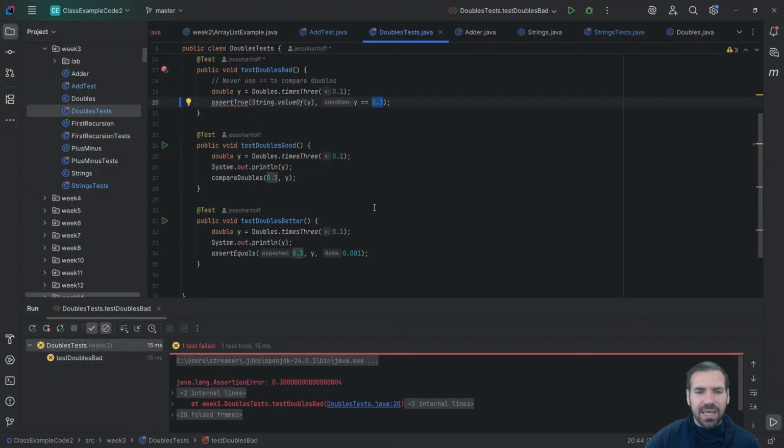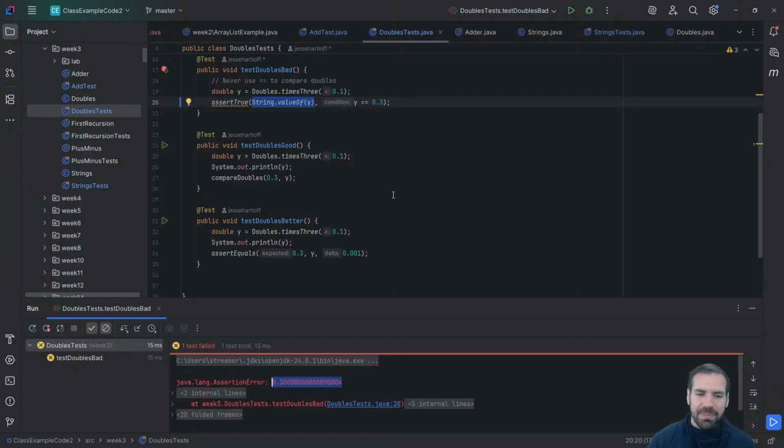The test fails, and I can see something interesting in my hint text here, that what was returned actually wasn't 0.3. With strings, I did get the right value, so that was weird. With doubles, I actually didn't even get the right value.